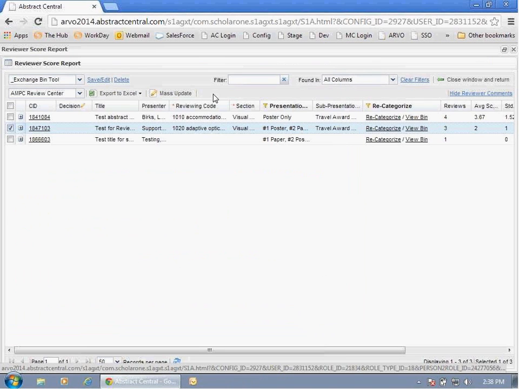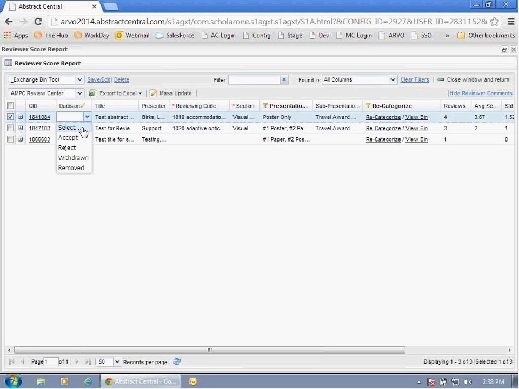The last thing you need to do as chair is to place the decision on any abstracts or section as a group that should be rejected. We'll provide a drop-down for the reject status. Select several if they are based on a certain criteria and hit mass update. You drop down where you can select X and all submissions will receive the new decision. And any of the grids can be exported to Excel to have the information offline.